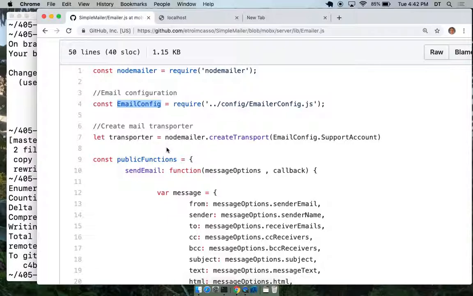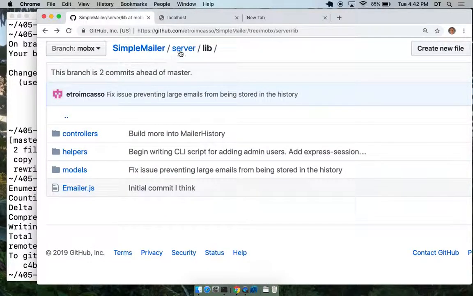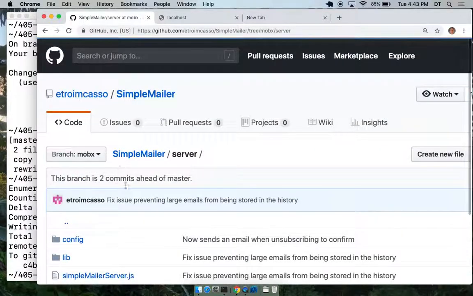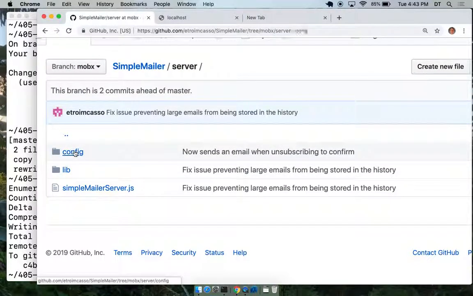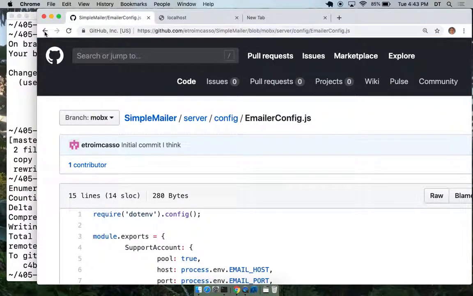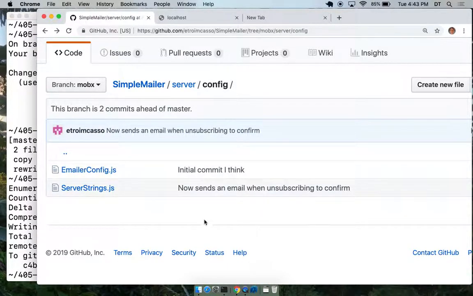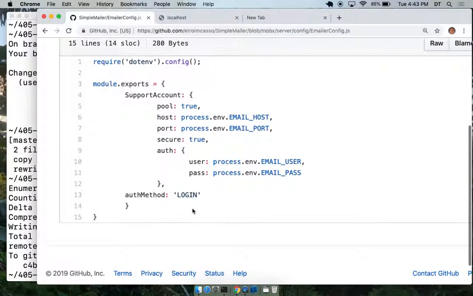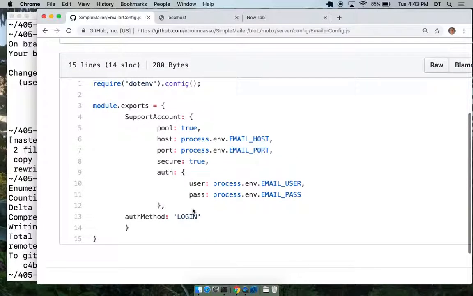And basically, emailer config is, I could probably pass it into that, but it just calls up a bunch of, let me take a look at that. So .env. Oh yeah, it's config. How much you got in there? Is this like passwords and stuff? No, no passwords. I don't store anything sensitive. It's public anyway, everything's public, stored in the repository.